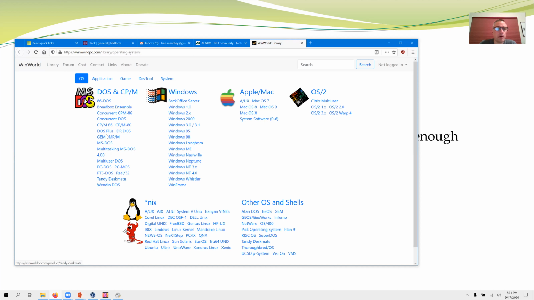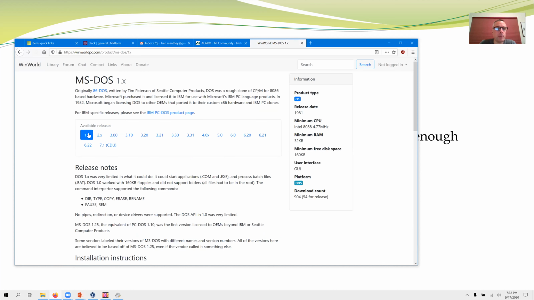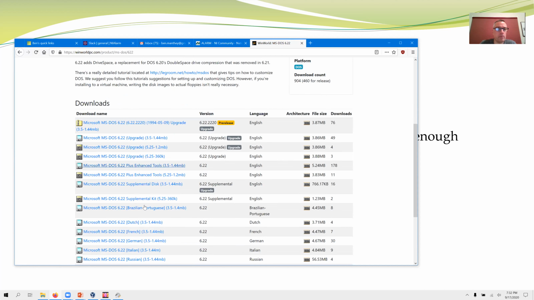And stick around in here. DOS is right here. Windows is right here. So old versions of Macs, all kinds of stuff. These guys will let you just download it, pick your version. I picked, I don't even remember what I picked, 6.22. It's just all kinds of versions and all kinds of stuff. So pick what you want to download and have fun installing it.